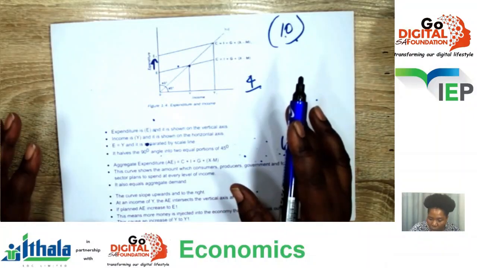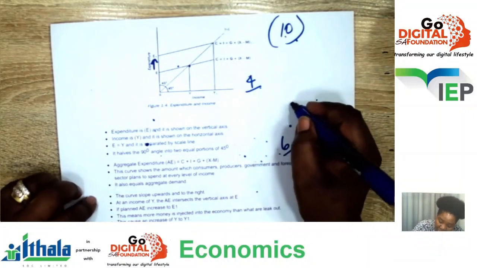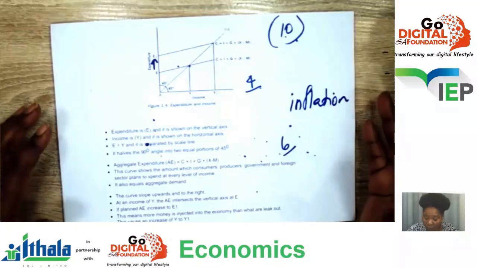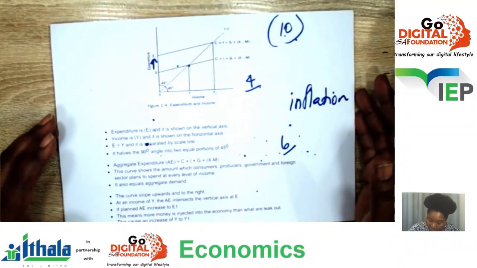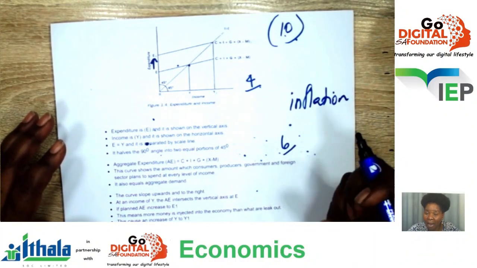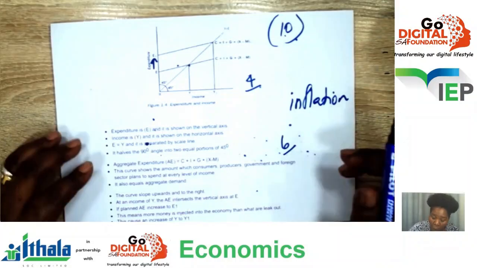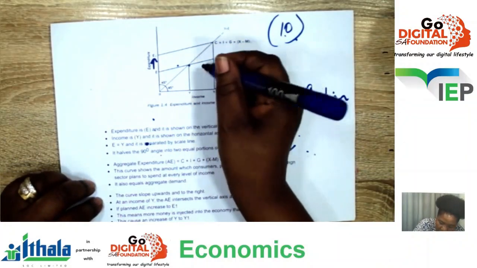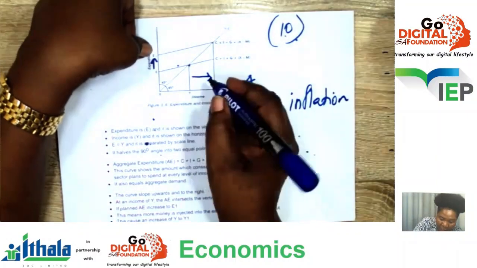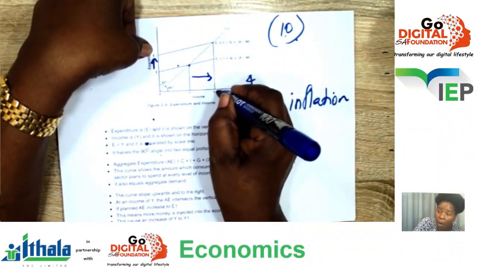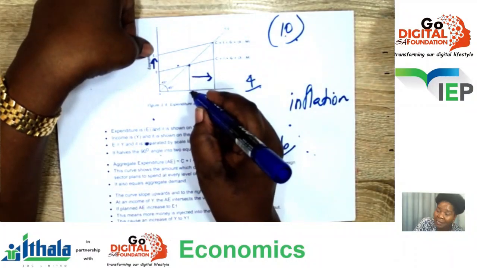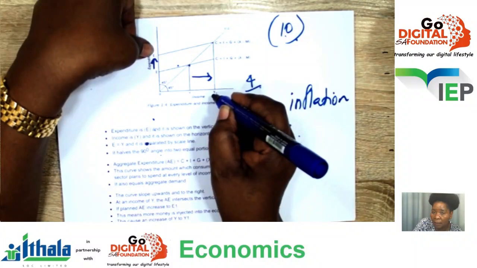In order for us to protect ourselves from inflation, we have to make sure that what we have produced is what we will buy. Because if there are few goods and there are many people now earning income, look at Y1. That means there was an increase. Since there was that expenditure, E1, there was also an increase in income, which means there were more people who were employed. Because if there is only an injection and there is no income, there is a problem there.